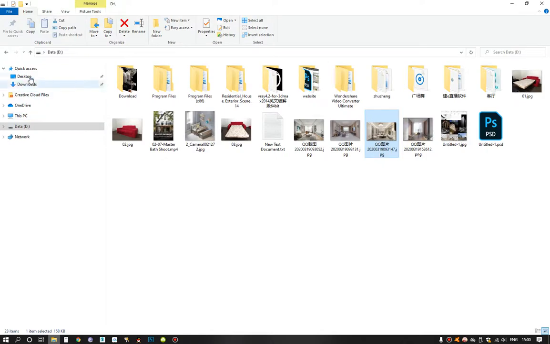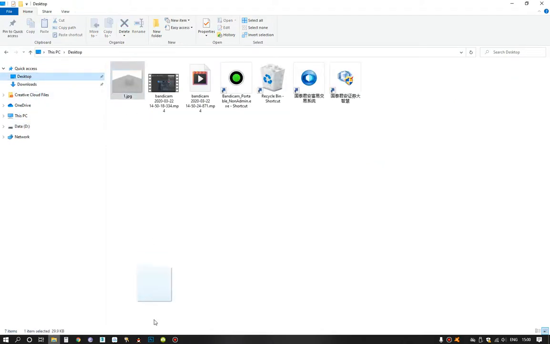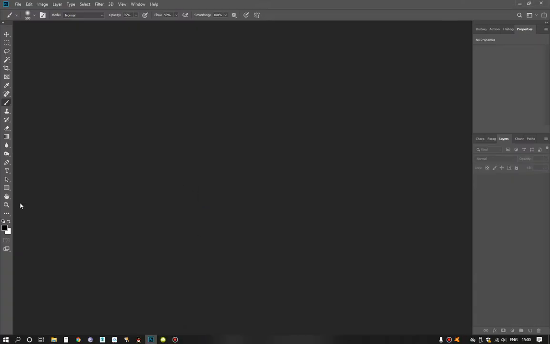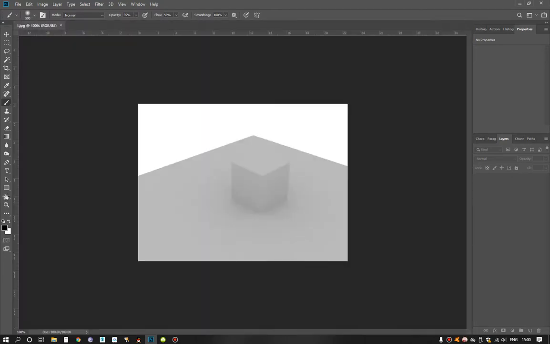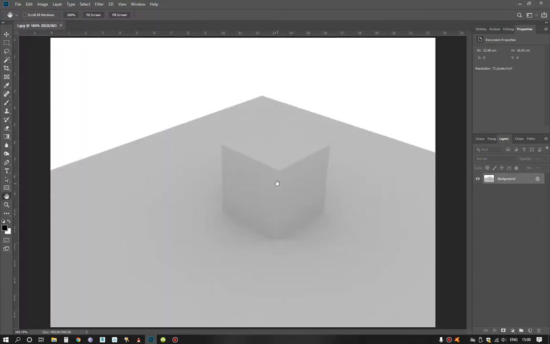And back to Photoshop. This is our box. It's very flat. Everyone can see that. So we need to figure out what is flat. How did it happen? For a simple box, we need to have some surfaces.